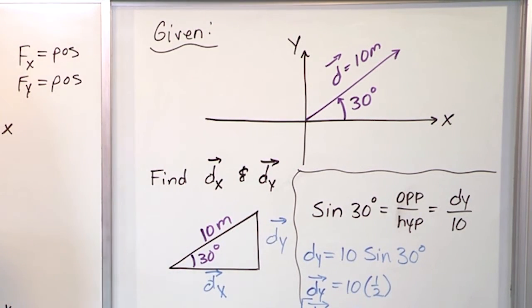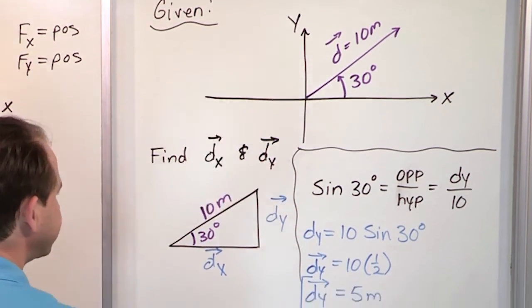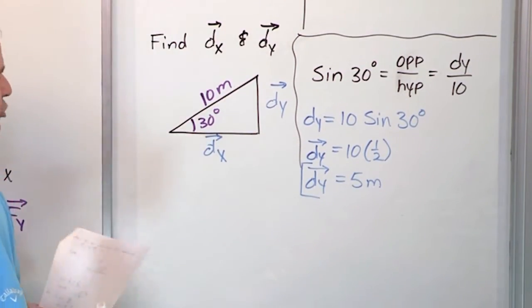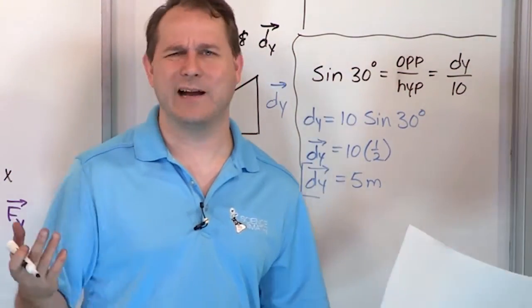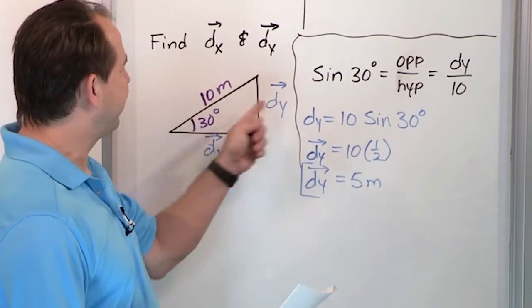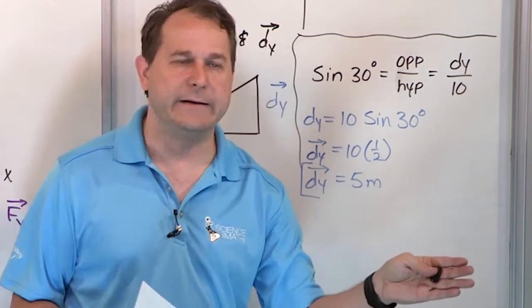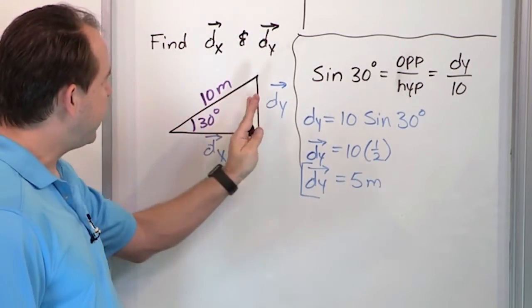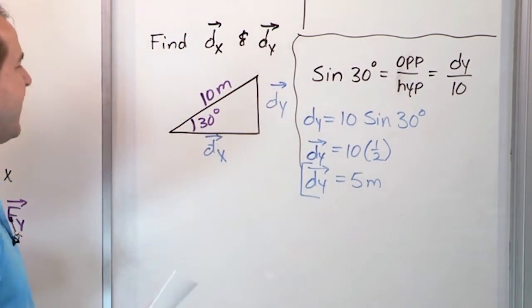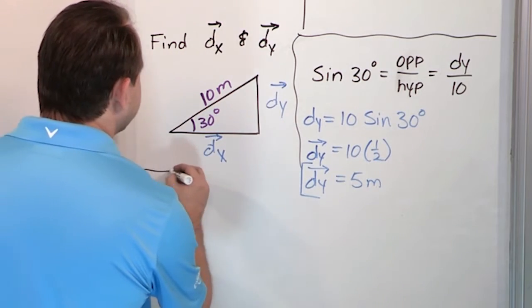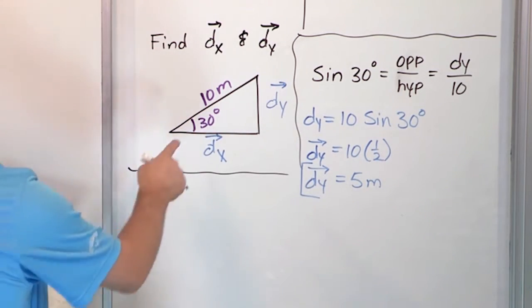Okay, so what is going to happen along the other direction? You might snap your fingers and say, well, the other one's got to be 5 meters too, because 5 plus 5 is 10, right? But no, this is a triangle. This is not adding things in a line. This cannot be 5. Let's figure out what the math tells us, and then we'll use the Pythagorean theorem to prove it to you later. How do I find what dx is?